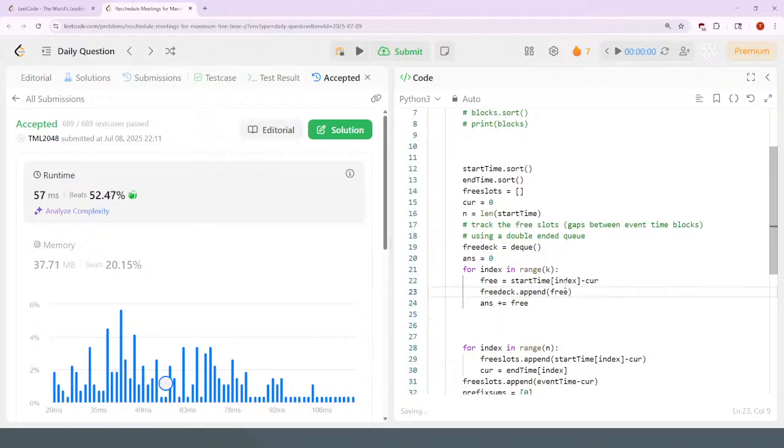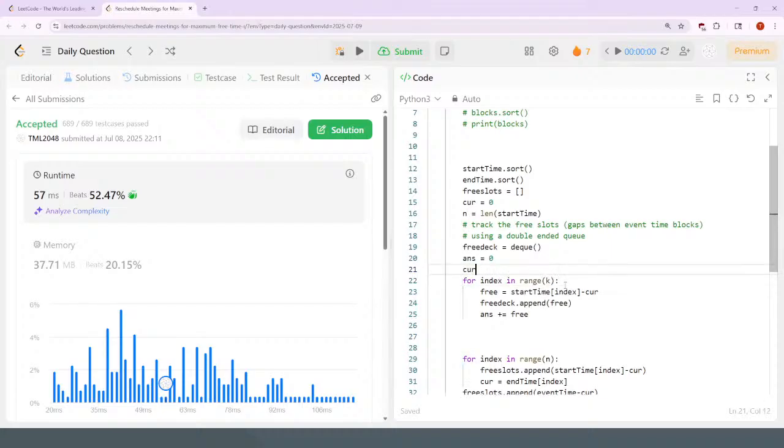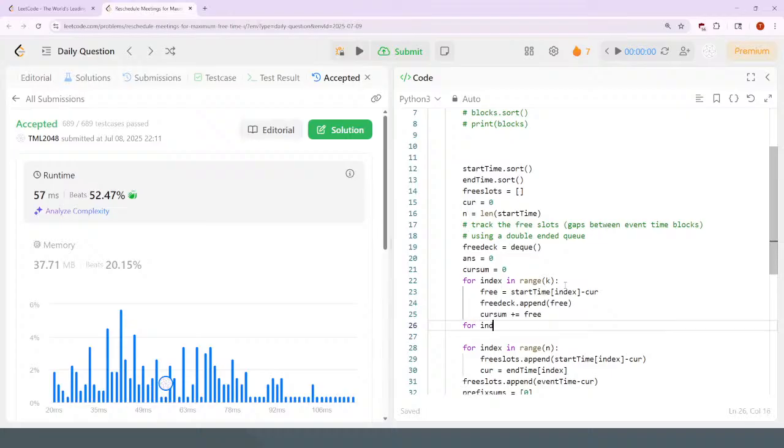Well, yeah, I guess maybe I should say there's a current sum, which is 0, and then for every index afterwards, from k to, so I think it should go up all the way to n plus 1, or just go up all the way to n.